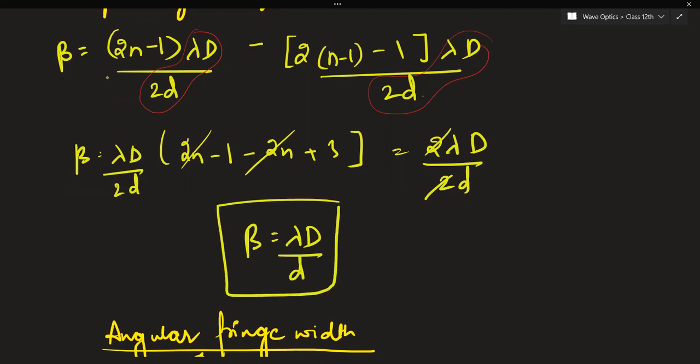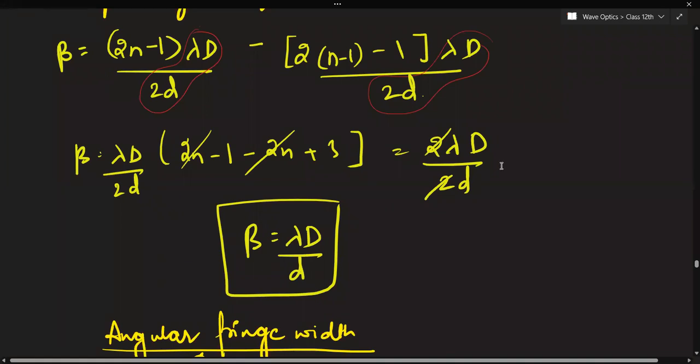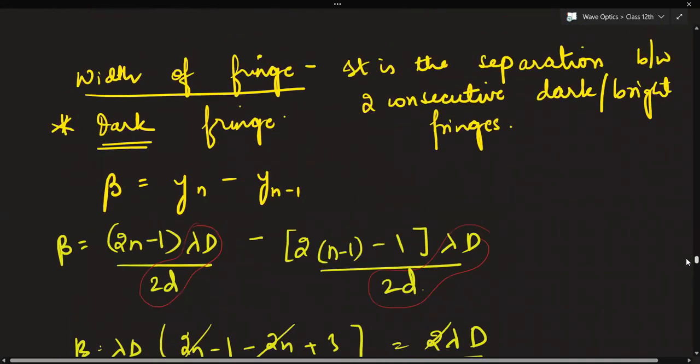Now see class, this is the same fringe width for bright fringe also if you calculate. Even if you calculate bright fringe, this will be the exact same value. In fact, the derivation from the bright fringe part is easier than this because here you have 2n minus 1. That time you'll be just having n only. So the derivation part is usually not asked from this. You have the usage of this formula only. Note it down. Some few small topics are left. We'll discuss it.